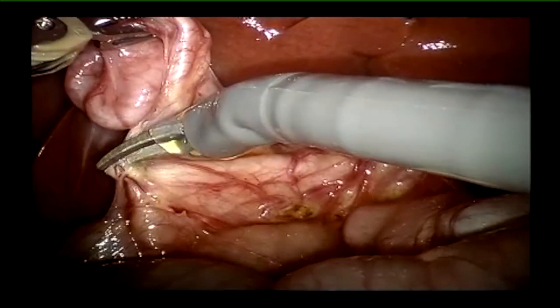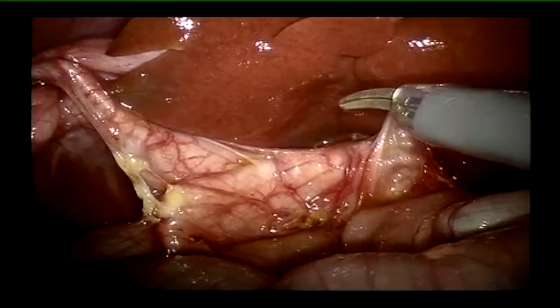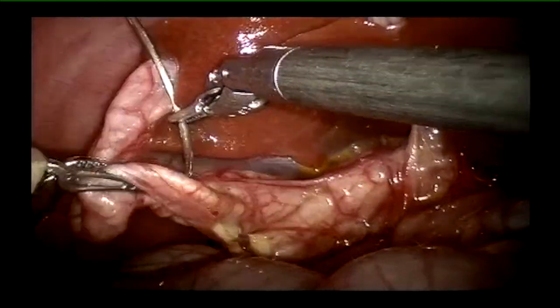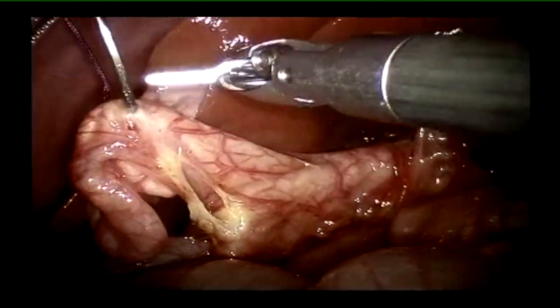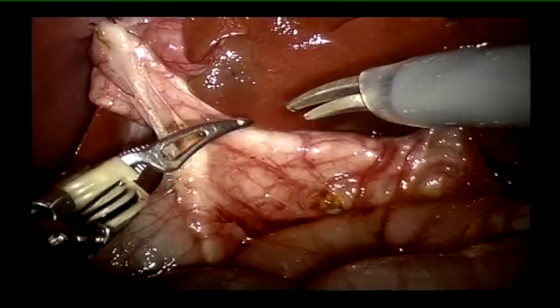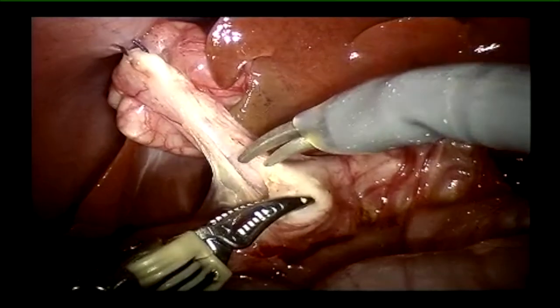A common technique we follow is to lift up the liver using a stitch through the falciform ligament, then decompress the cyst if required, and hitch up the gallbladder as well. This opens up our dissection field at the porta hepatis and duodenum level, and takes the liver out of the equation — a small baby has a very small, light liver.